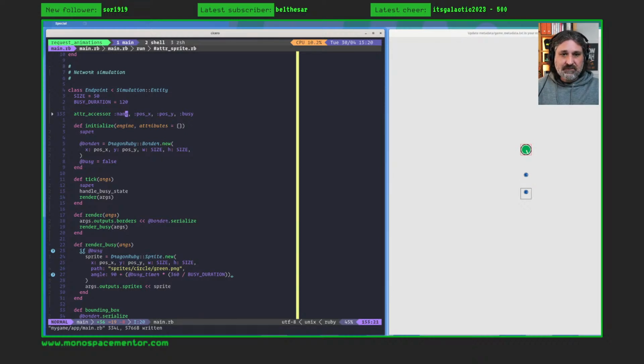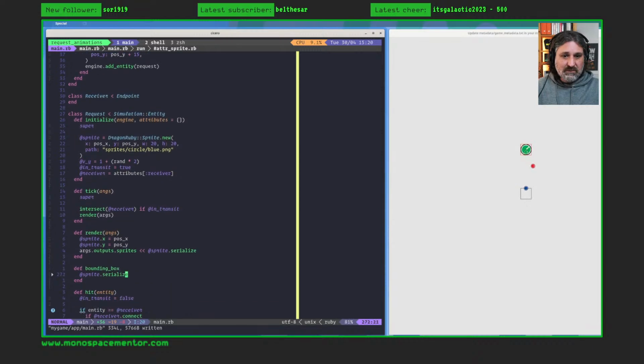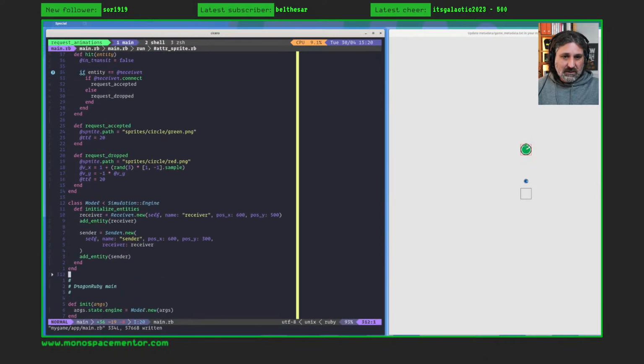And let's not have my requests travel for that long anymore. That was just a temporary thing. TTL should be pretty short. Let's make it 5 ticks so it does disappear quite quickly. Yeah, it just looks like it gets swallowed by the endpoint if it doesn't get rejected.